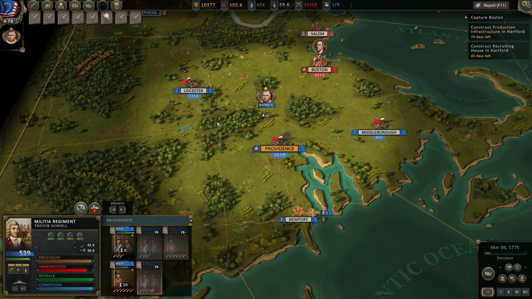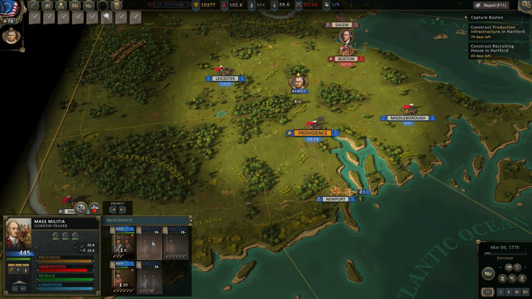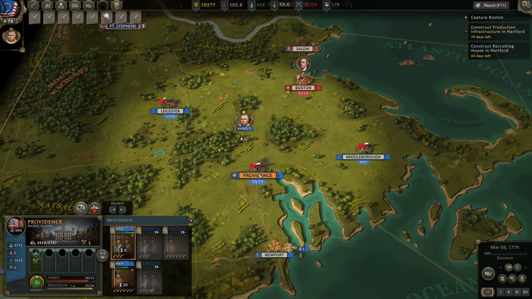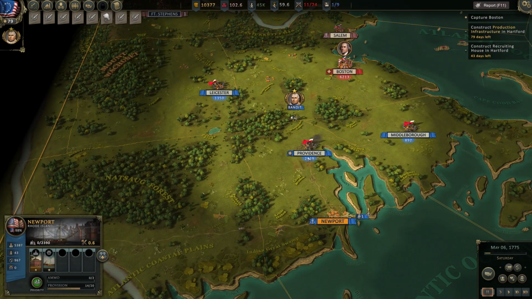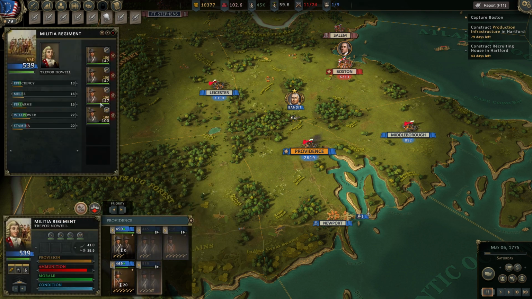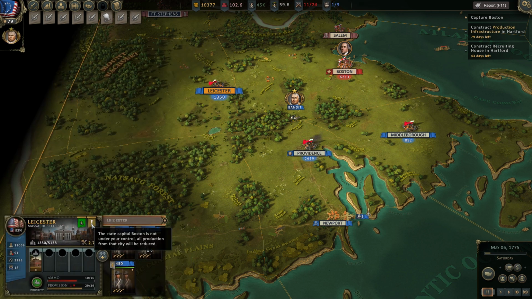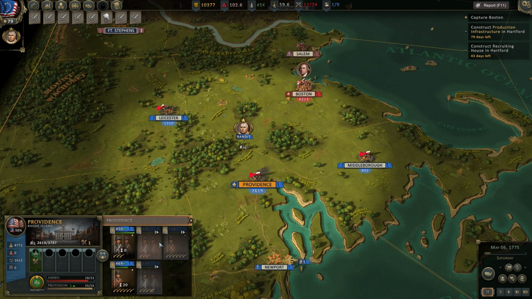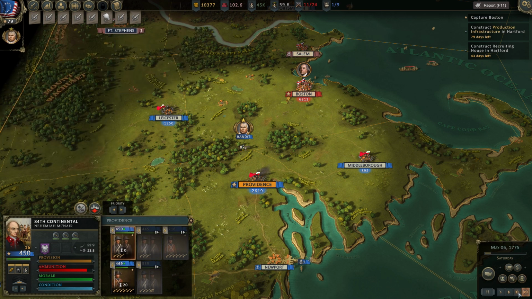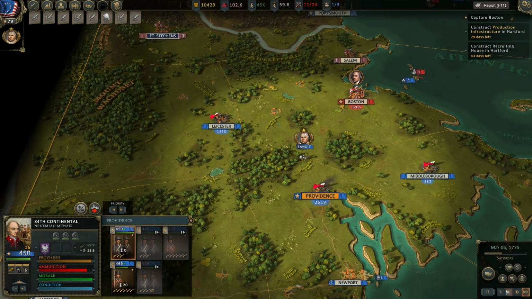Like this new regiment. Where's that new regiment I just bought? Is that this one? I don't know. Where is that new regiment I just bought? I thought it did in Providence. I am really confused. Is this the new unit I just bought? Yeah, let's go ahead and fast forward it one more day and see what the heck's going on. I think I'm going crazy here. I could also just be being stupid, which is probably true.